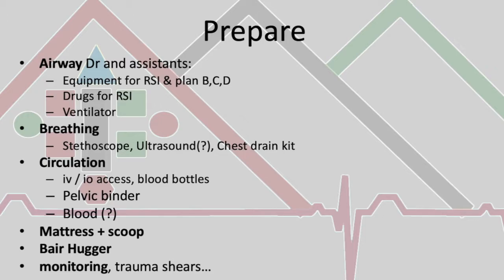After the brief, there should be a lot of activity from all members of the team preparing the resus bay, all the monitoring and equipment, checking the airway equipment and the ventilator, and potentially drawing up anaesthetic drugs and emergency drugs for rapid sequence induction. Intravenous access kit can be prepared, blood bottles and forms can be prepared ready. If major hemorrhage is suspected, then the major hemorrhage protocol can be activated and blood can be retrieved ready, and the Belmont can be prepared ready.